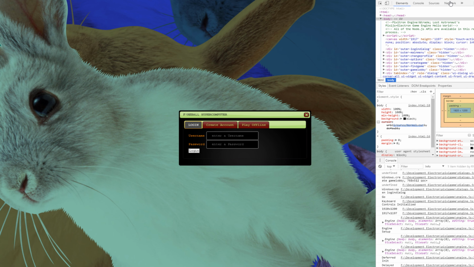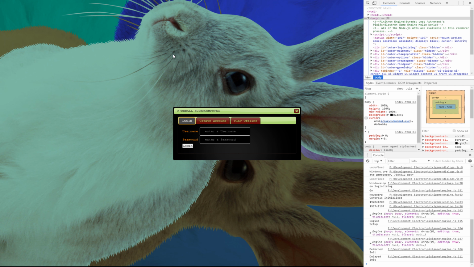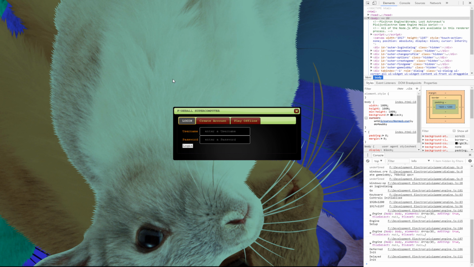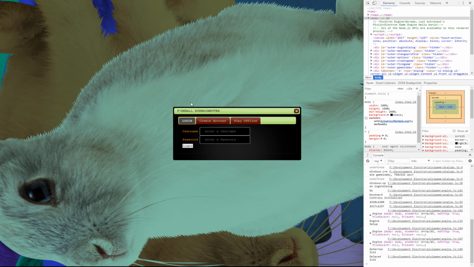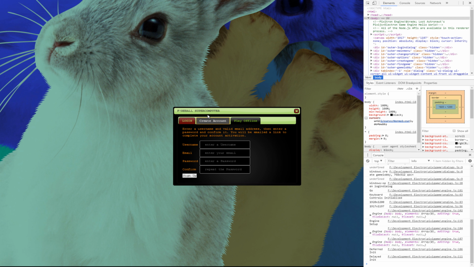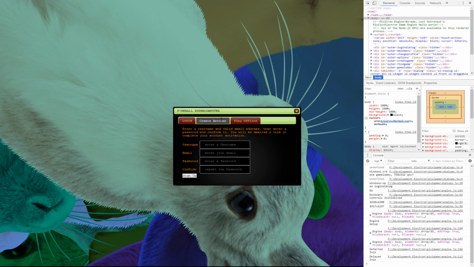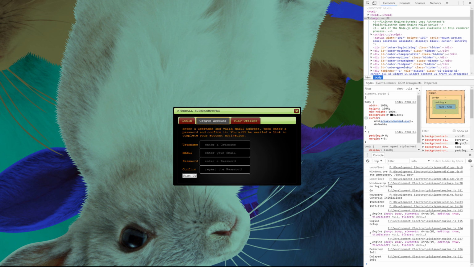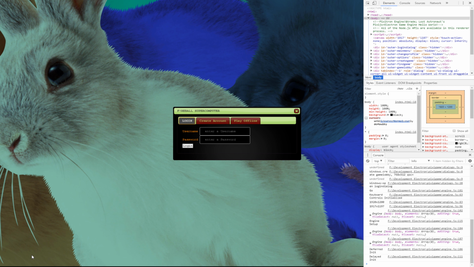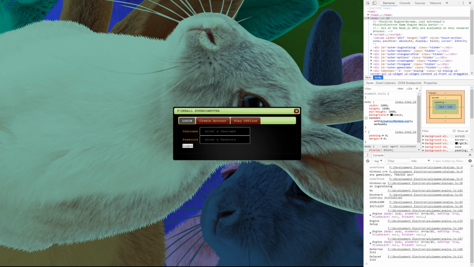Okay, so I've got this console window up, and we've got the bunnies in the background, which represents some sort of title sequence or demo, or I don't even know what's going to go back there. Maybe just fire. But we've got the login sequence, and then you've got create account, which doesn't work yet, but that works as a tab. And if you look really closely, you can see there is an orange box around the outside here, and that's what I mean by auto selected. When we first opened up the window, this was selected, and that makes sense for tabs, but it's doing that with everything.